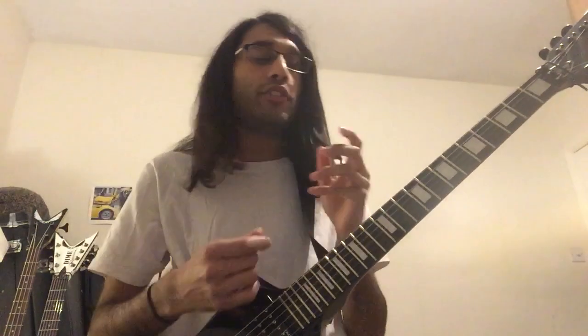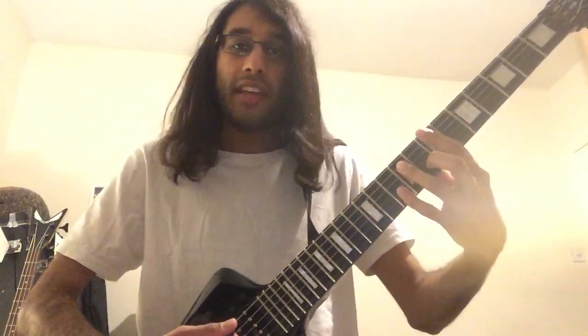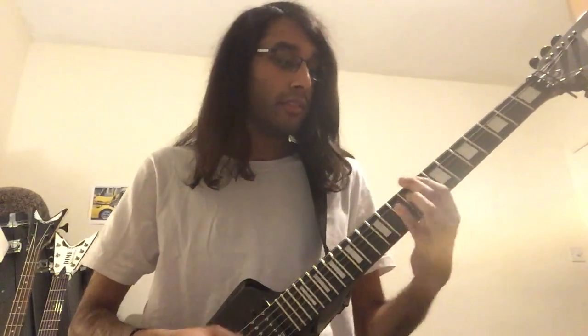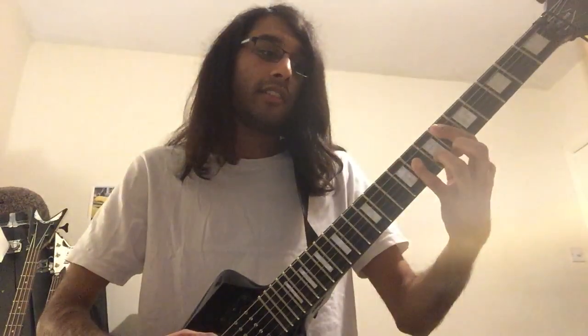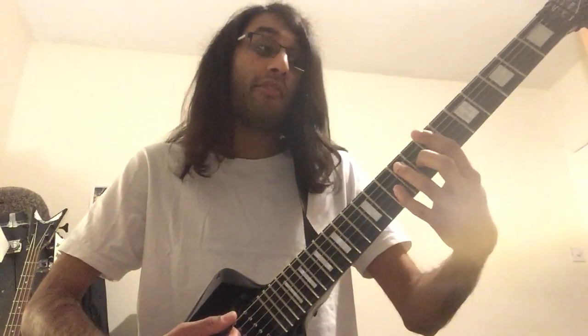The second time around, you change your starting note and move that to a B power chord, starting one fret higher: 7th and 9th fret on low E. The ending uses 9th fret on A and D and 11th fret, then 9th fret and 11th fret on A and D. Move it back one fret, then back two frets. So your first finger movement will be 9, 8, 6 - and then 7, 6, 4 - but played in power chords.